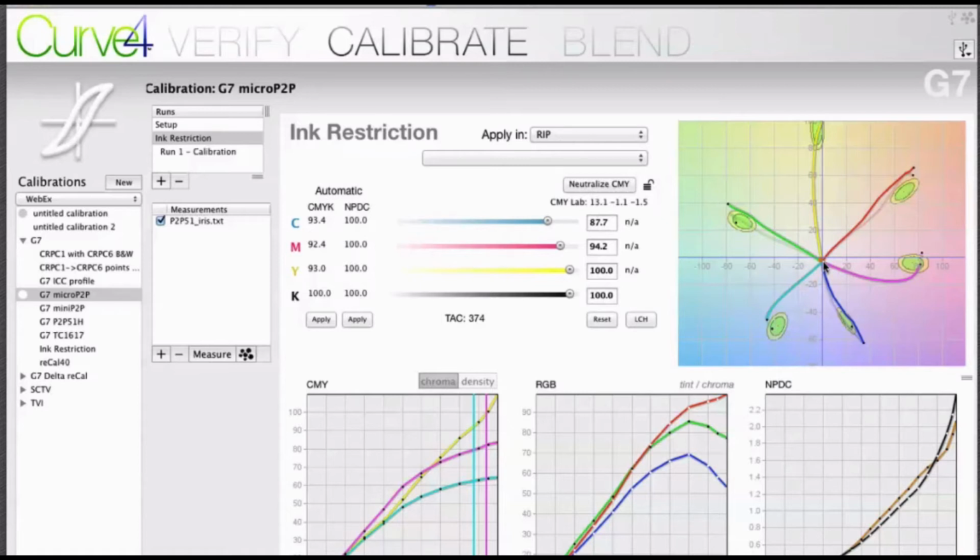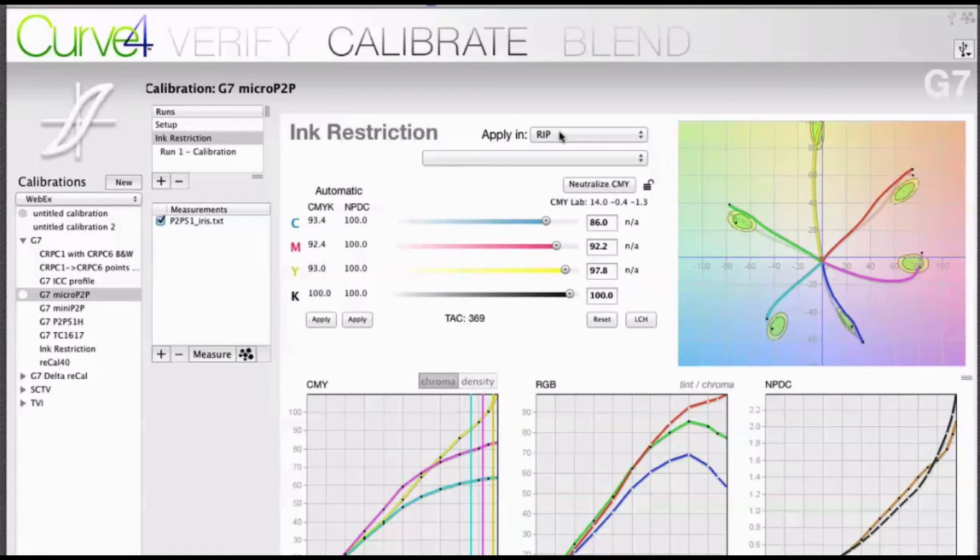If I go to move any one of these, you'll see that I've changed the position of that brown dot. I've taken so much cyan out now that the 300% is going to be very, very dirty. So I didn't want to do that, but it shows you exactly what's going to happen. You can also see from these spider arms how the color space will react to this different level of limiting. If I take it back to that 87, which is where it was, hit neutralize, there you go. So now we've got a neutral result here. So this is really, really cool. This is a way of quickly determining what is probably going to be a good limit.